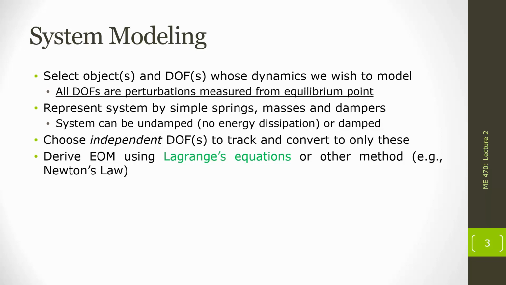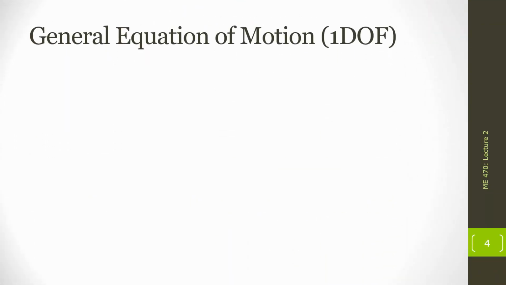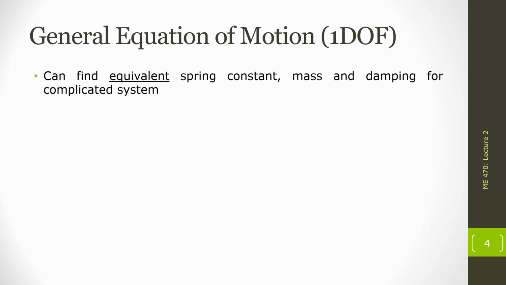So how do we get that general equation of motion when we are in one degree of freedom? Really, what it's going to come down to is this differential equation is typically going to have an x double dot term, maybe an x dot term if it's damped, and an x term. So it's going to always look something in this form for the linear one degree of freedom systems that we are talking about.